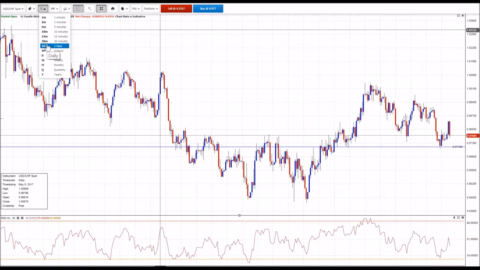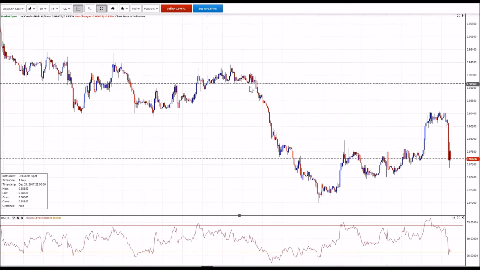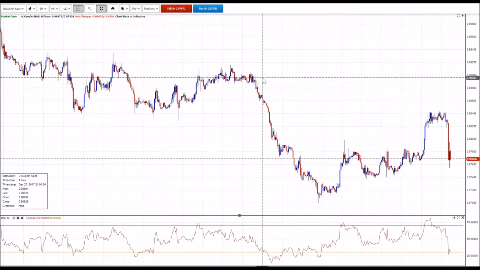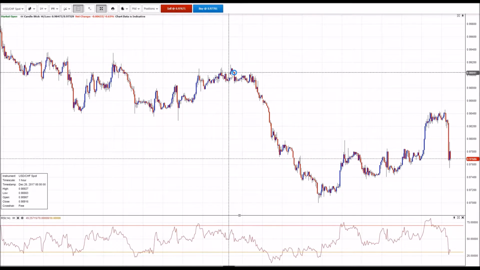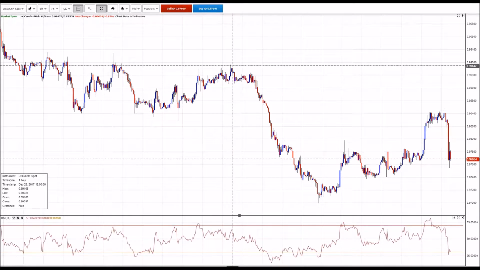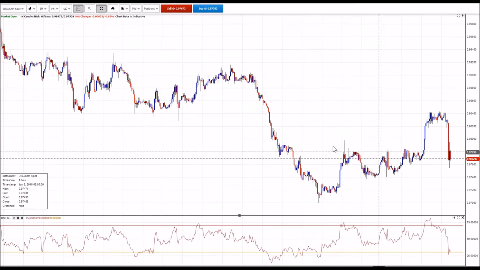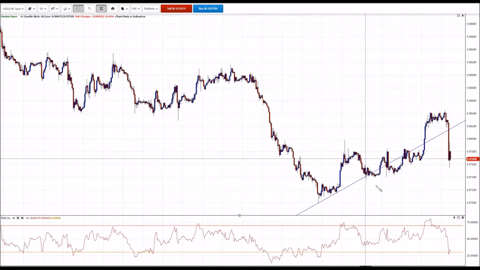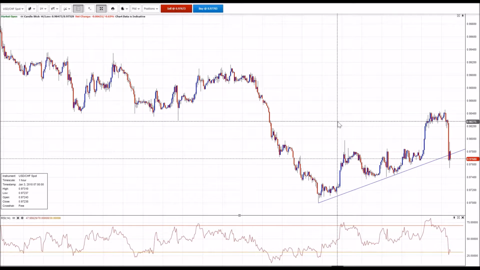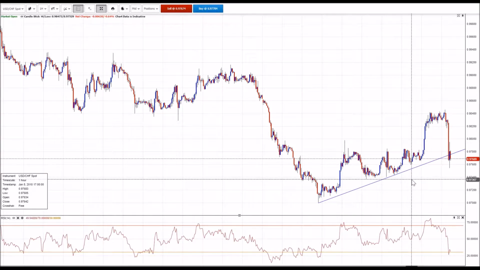So let's flip over to the hourly charts to pick up on those levels. Here we go. So you could say, and I think quite fairly, this bit of the downtrend is definitely over. When the market slid from Boxing Day around about 0.99 down to 0.97, we had a 200-point move. The market then started this year fairly positive. We can pick up on our little trend there, and even though it's fallen out of that trend line, for me, we've still got all of these support levels still intact.